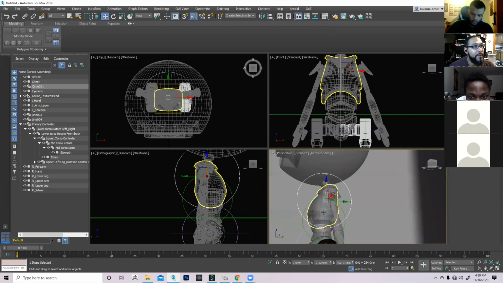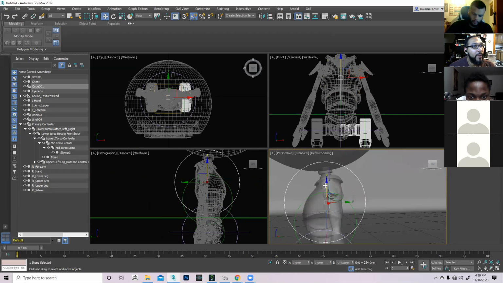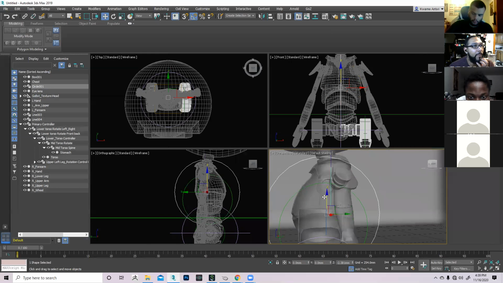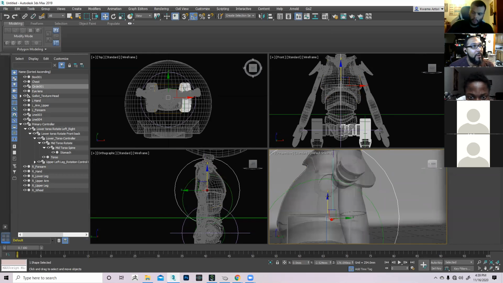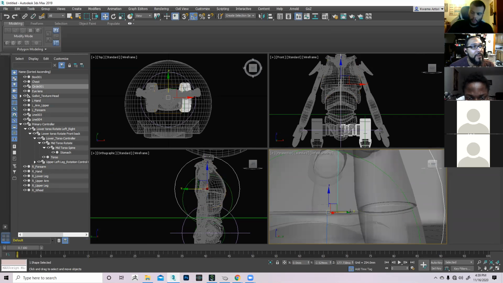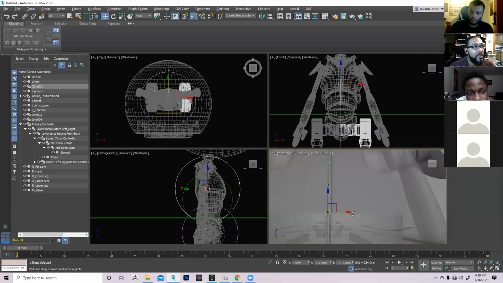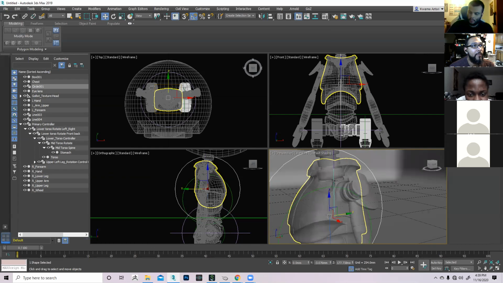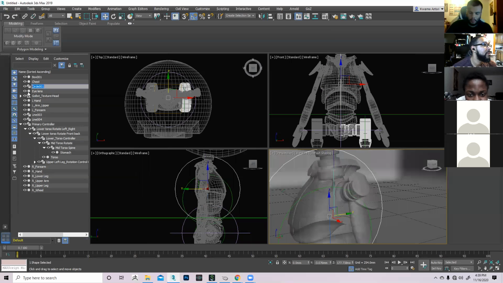Because we want this. In fact, we want this to move at right about the pivot point here. Pretty much the end of the previous spline is where we're going to put the rotate for this. Now, we need this to be the parent object of this spine right here. So we're going to call this upper spine.